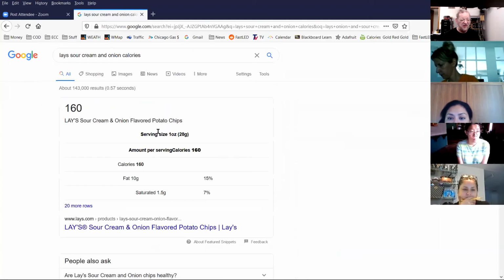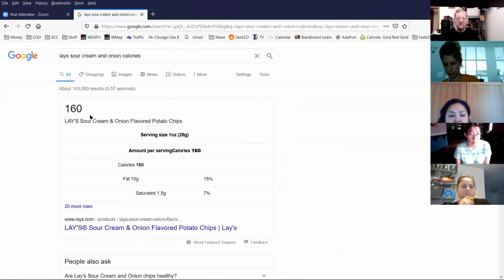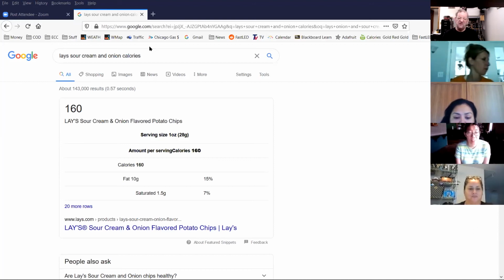I shouldn't do this. But if you look at the back of the label, they've got it right here so you can see it. Can everybody see where it says 160 cal? I don't want to see that. I'm going to hide it. But anyways, that's my favorite potato chips. I don't keep it in the house because they disappear immediately once the bag is open, which is quite sad. They just go, boom, we're gone.